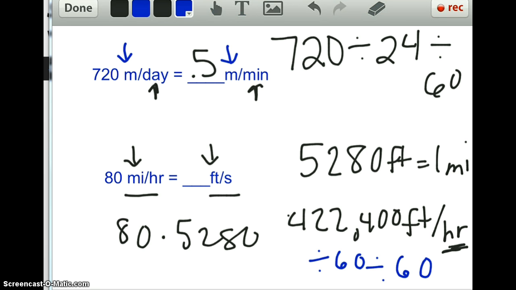And I end up with, what do you end up with? Because what I got seemed a little funny, but decimals aren't bad. Yep, I was right. So I got 117.3 repeating, and that's okay to have a decimal. So 80 miles per hour is the same as 117.3 repeating feet per second. So I'm just going to keep it there. So let's go into the book assignment and see what we've got there.